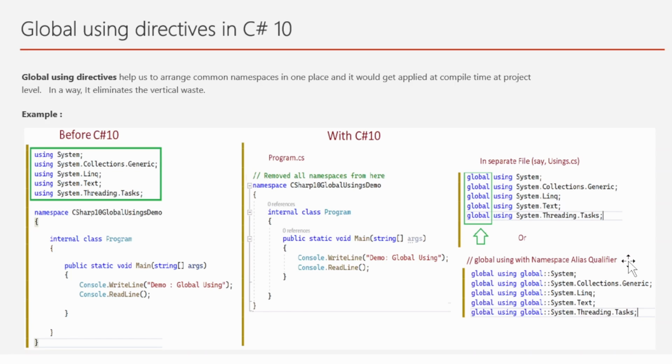Right, so you must be thinking, what benefit are we getting out of global using directives? The first benefit is that there is now one central location for common namespaces, in this case Using.cs. So there is no need to write namespaces again and again in all program files. It reduces vertical waste and is easier to maintain. The second benefit is that we can import a specific namespace in a file that is going to be used only in that file. So it makes a developer's life easy to understand what specific functionality that file is going to keep. So now you must have understood what the global using directive is and what the benefits associated with it are.